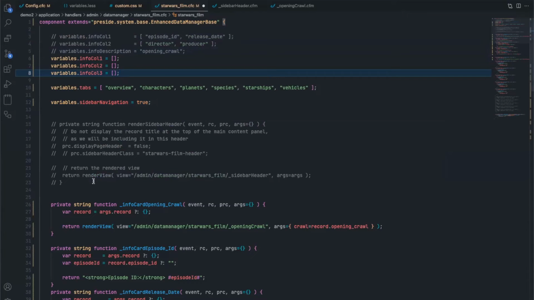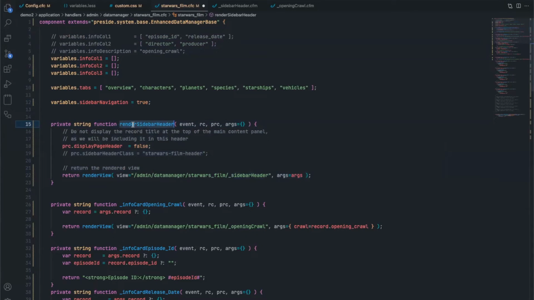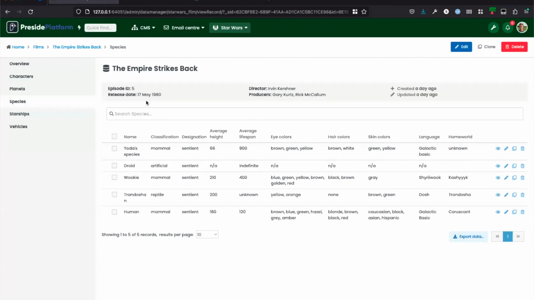I'm also going to add in a convention in this handler, which is render sidebar header. This does 2 things. One is we say display page header is false, which means that this title won't be shown at the top of each of these tabs. We will be responsible for rendering that somewhere useful ourselves.